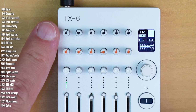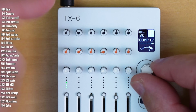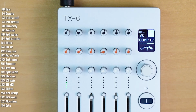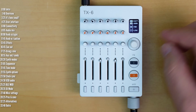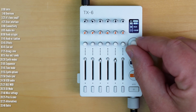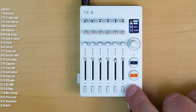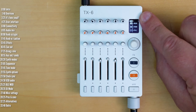And if you're trying to control a parameter that's controlled by these knobs, say the compressor, it'll sort of blink over here and tell you you need to use the L knob to change that parameter. Anyway, so exit this menu, back into the pots menu. Here we go. So custom, you can change each of these to any one of the track parameters that I discussed earlier. And then another option, if I go back into here, is the per track option.